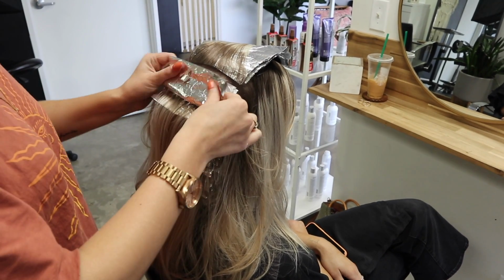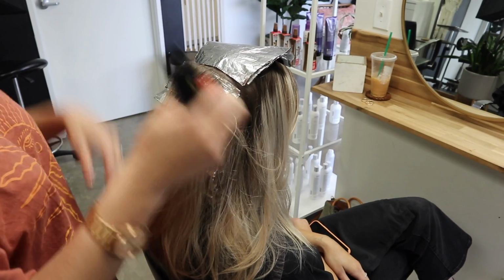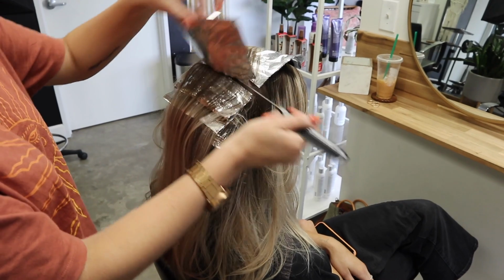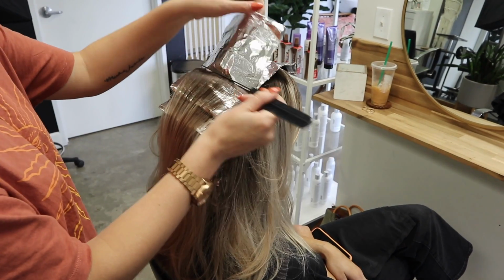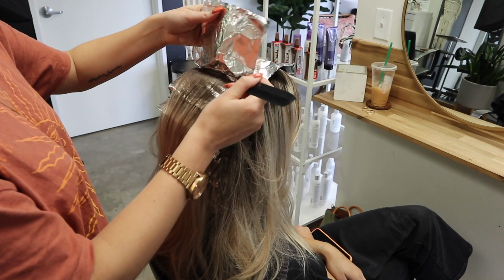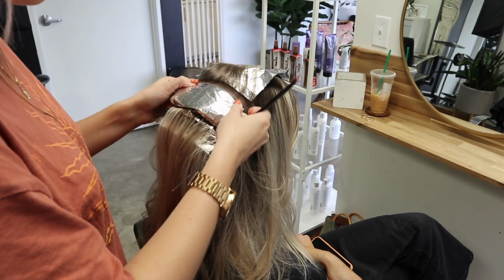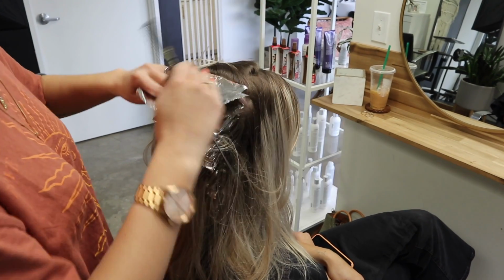So that sometimes happens. You do have to just be careful and aware. You don't want to have any bleed marks happening. And like I said, if bleed marks are happening, take a less wide section. That usually will solve your problems. I take my sections pretty wide just because I've been doing this for a while, and with this technique specifically, it's something that I'm pretty comfortable with, so I feel good about it. But again, if it's happening, it could just be that the sections are a little too wide.